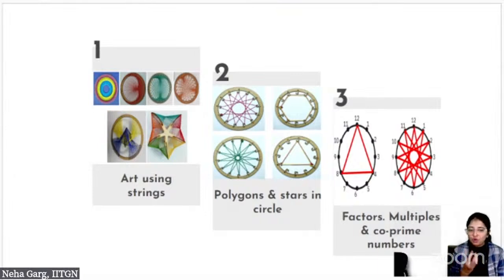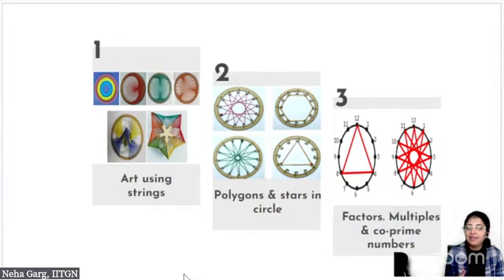After that, what we are going to do is start small. There are a lot of things that we can do using strings and we can create different types of shapes, different types of curves. Like using a straight thread, we can make different curves, but we will start with the very basic, with very small numbers on a circle, and then we will make different shapes.